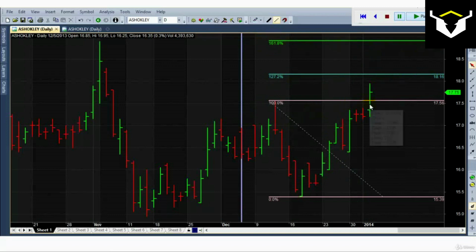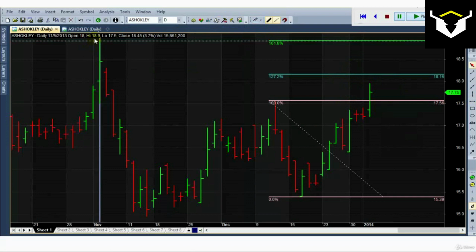As of the last bar, prices have made a new high. I wish to know how far this newfound uptrend will last before prices decide to change their direction or find a minor resistance. In the meanwhile, we can also see that prices have made a previous high at the level of 18.9, on 11 May 2013. So our 161% coincides with the top made in the month of May.